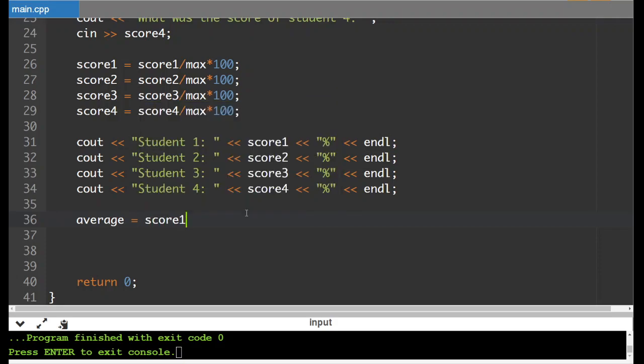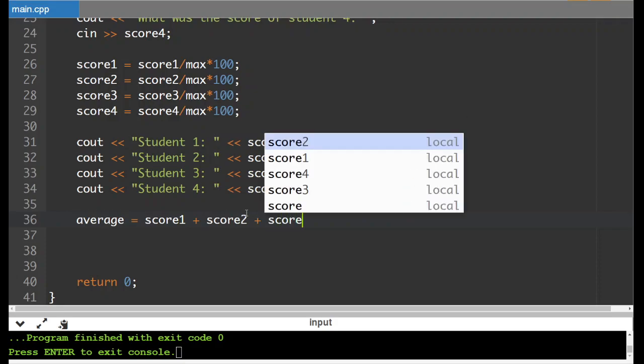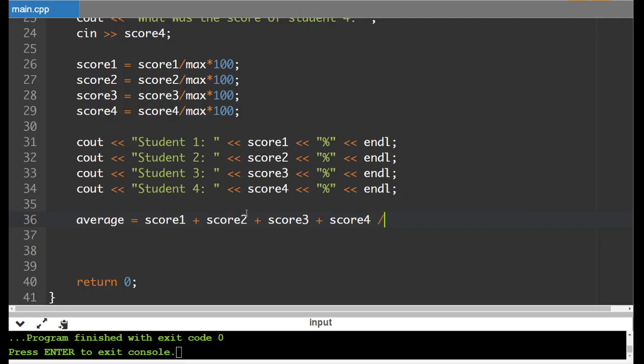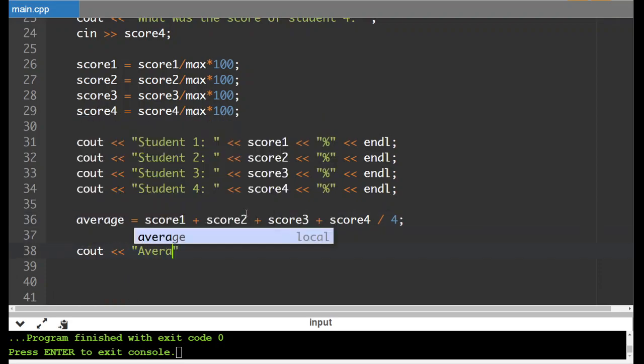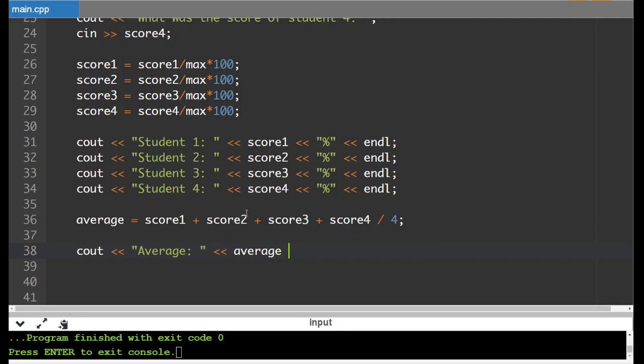So it's going to be score 1 plus score 2 plus score 3 plus score 4 divided by, you add them together and then divide by how many there are. And we're going to output the average is the average. And because it is a percentage, we can include the percentage sign at the end as well.